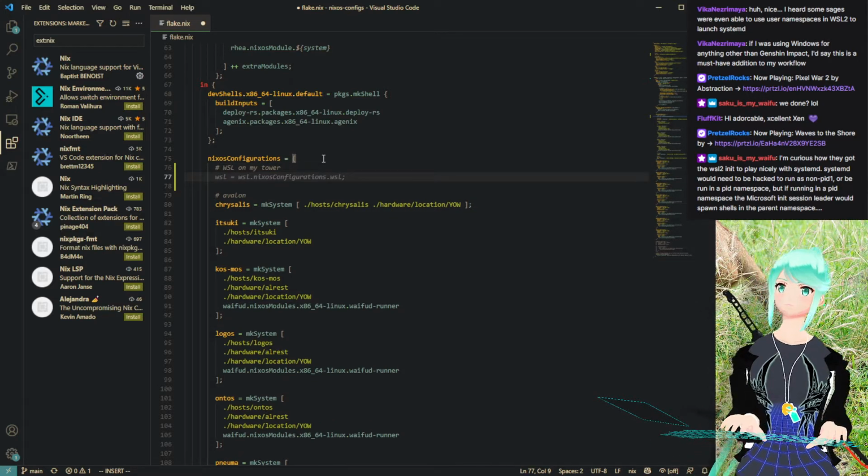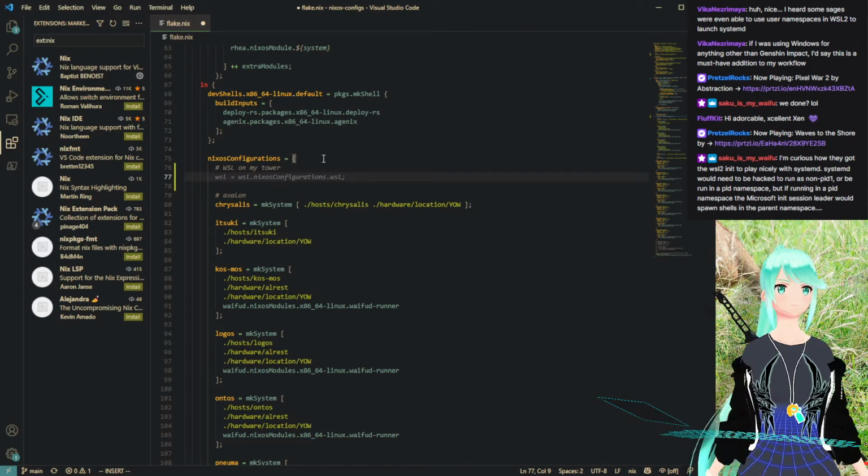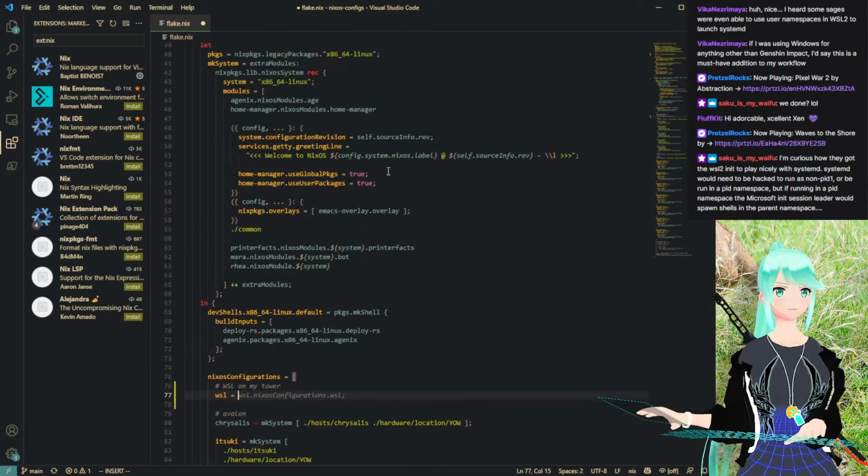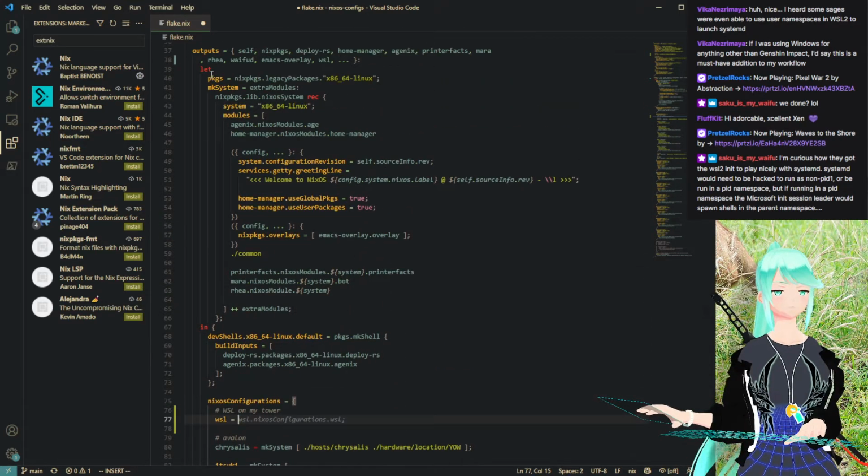So, I'm curious how they got WSL2 in it to play nicely with systemd. As far as I understand, this is using like unmodified upstream systemd, which is fucking crazy.